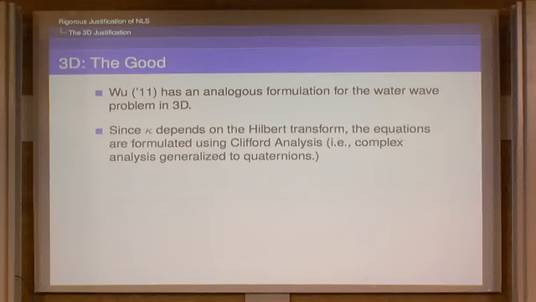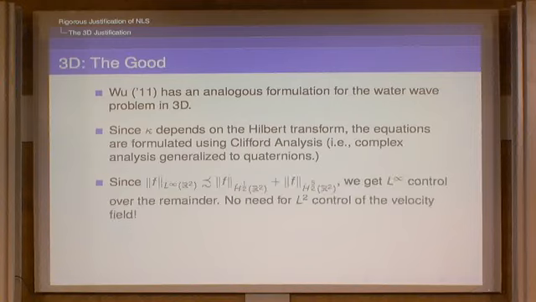I'm only going to be using essentially the Clifford analysis corresponding to the algebra of quaternions, which is the appropriate one that we have in this case. But you can use all kinds of algebras in other situations. And it turns out that there's a generalization of the Hilbert transform using this. Now, you pay for this, of course: these are Hamilton quaternions, so that means they're non-commutative. So all the calculations are much more delicate, I guess you'd say.